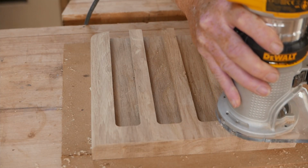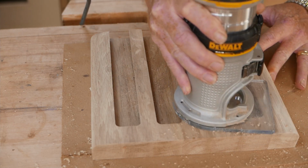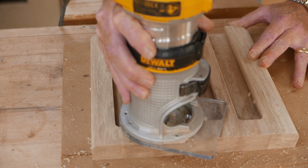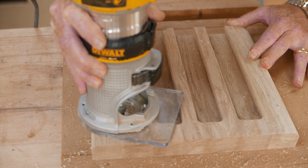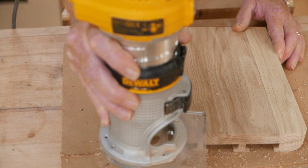I've got a 3.2mm round over bit in my DeWalt palm router this time, and I'm going to go down each of the slots before I do the top, because with the round over on the side it'll help to resist any breakout on that very top bit. And then I'm going to flip the piece over and do the back of the top, or the top of the back.